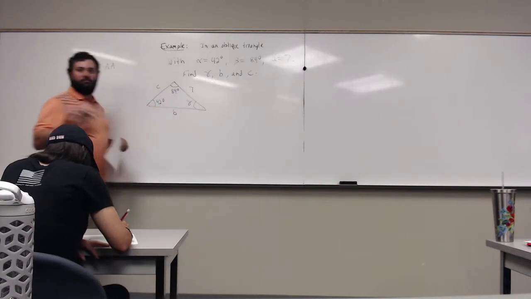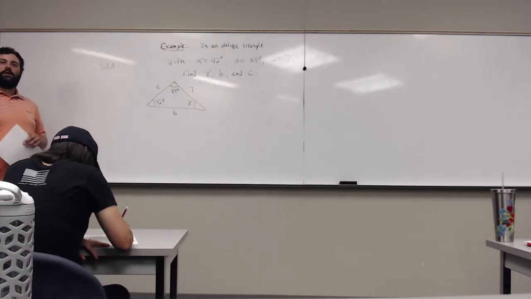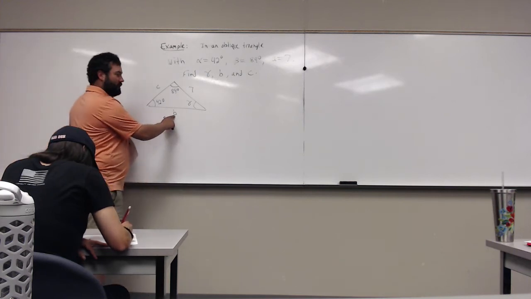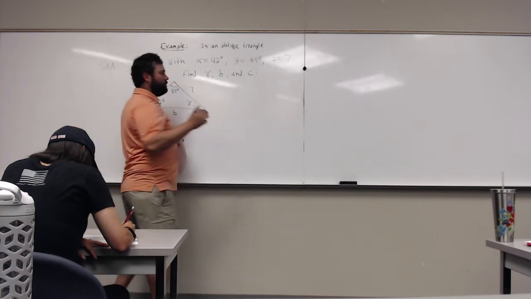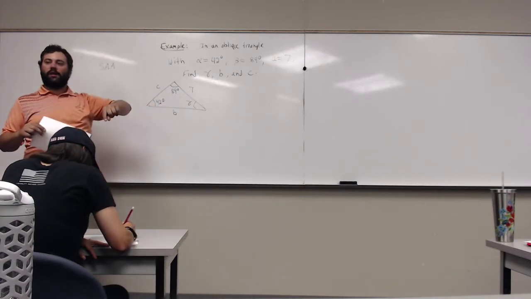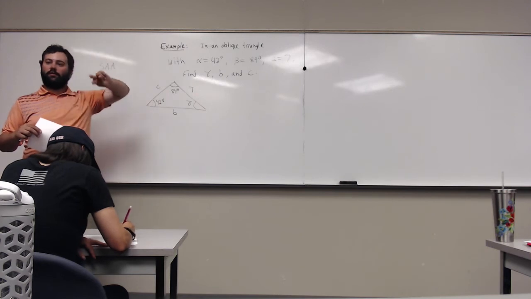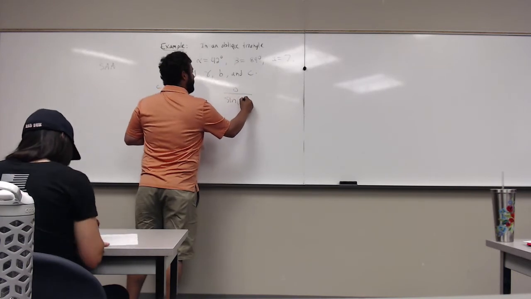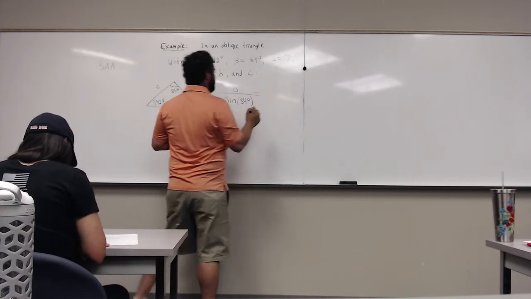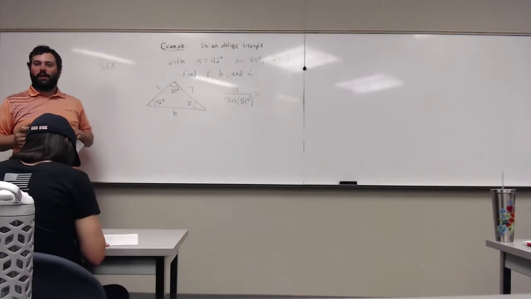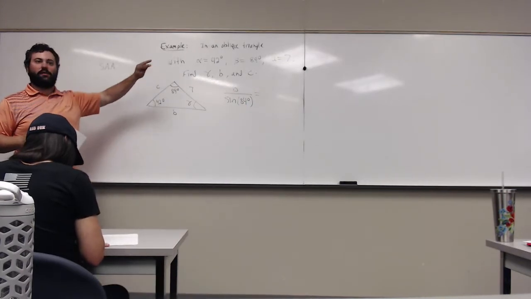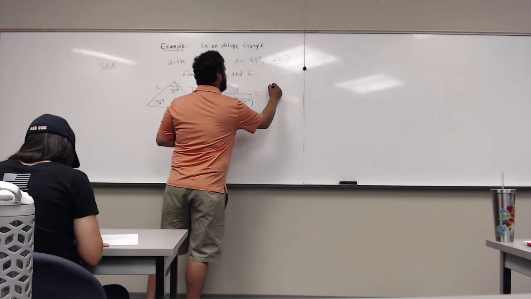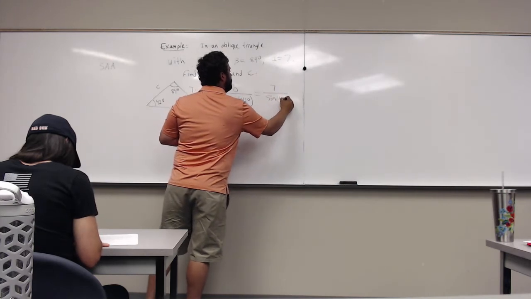So, anybody, what did somebody start with? There's lots of things you could do first. I started to get b first. Now remember, you could do sine of an angle over its opposite side is sine of any other angle over its opposite side, or you can take the reciprocals. So you can do the length of a side over sine of the angle is the length of any other side over sine of the opposite angle. So you can use these fractions and you can use their reciprocals as well. So this would be 7 over sine of 42 degrees.